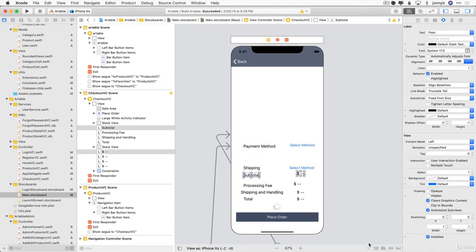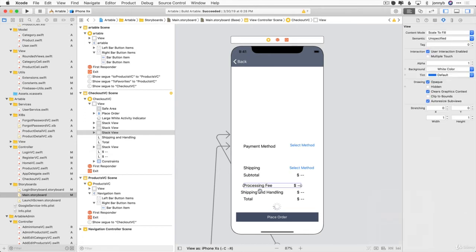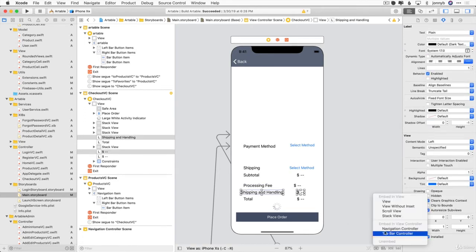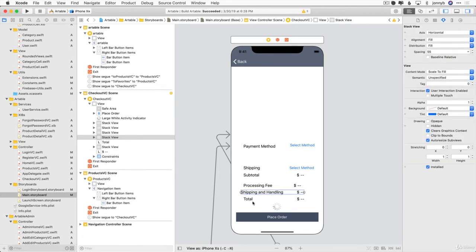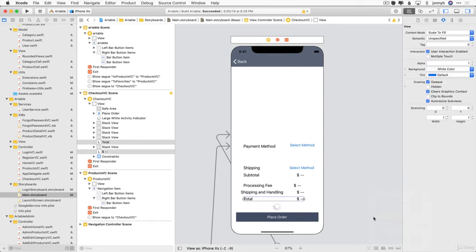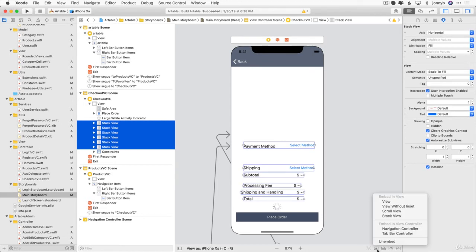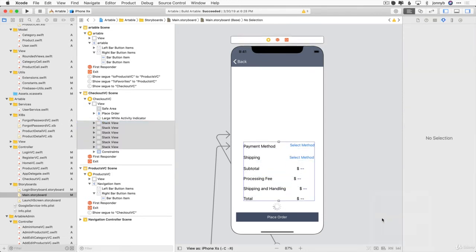These 2 in a stack view, these 2, these 2, and then these 2 in a stack view. And then I'm going to grab all of those stack views and embed it in a stack view.